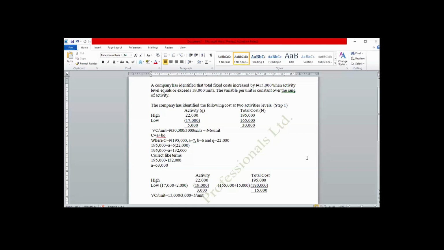If I were you in the exam hall, I would rather not increase the variable cost. I would rather increase the fixed cost straight away. After getting the normal fixed cost, I will now increase it by 15,000 and come up with another. Do you understand? But because we're now told here that there is an increment in the cost, they have factored that in. That is why such has not been tested ever in the question.